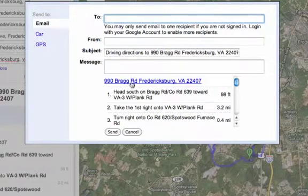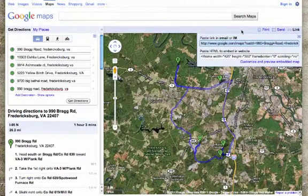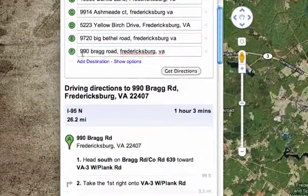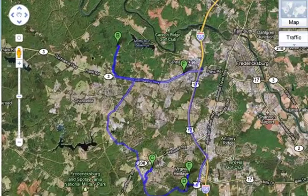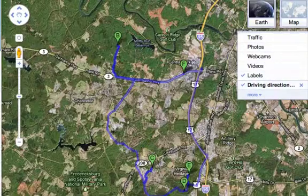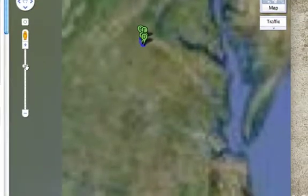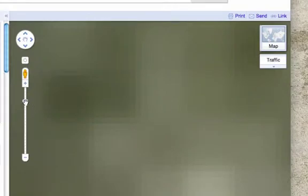Then you'll get a link to what we're looking at here. We may send an email outside of the system with just a link that you can open up. When you get that link, again, there's a list of homes here, and you'll have the corresponding MLS sheets emailed to you. And we can see that this gives us kind of an overview, an aerial view of what kind of traffic or trail we're gonna take to get there. And you can zoom in and zoom out to whatever you like to see how it relates to the rest of the state or just to the city itself.